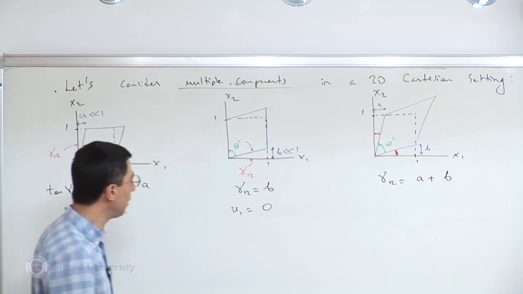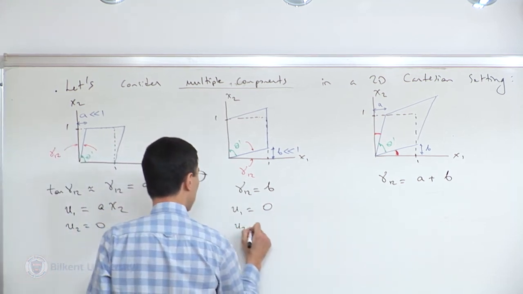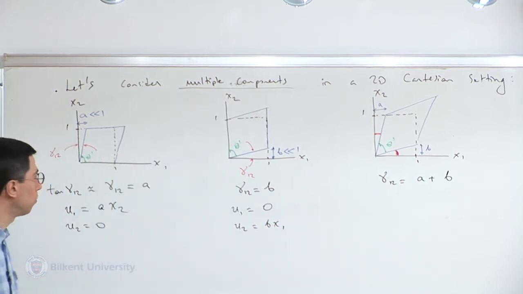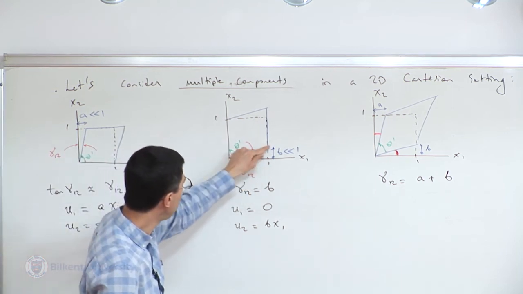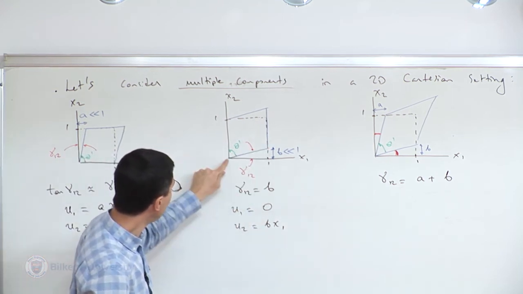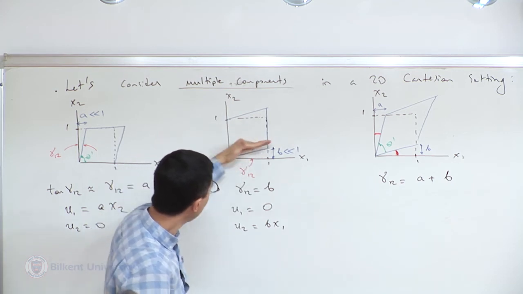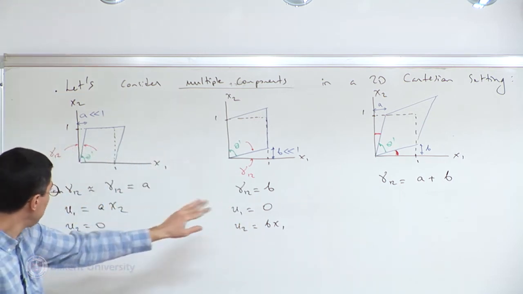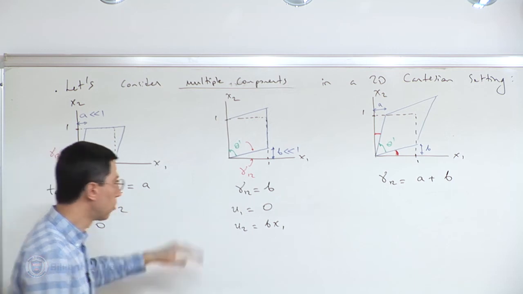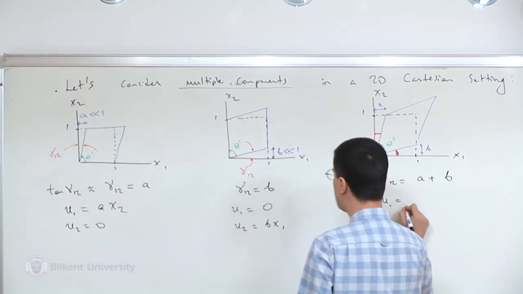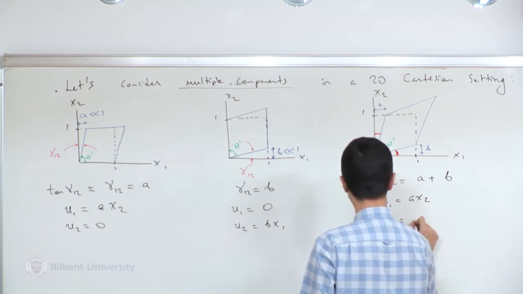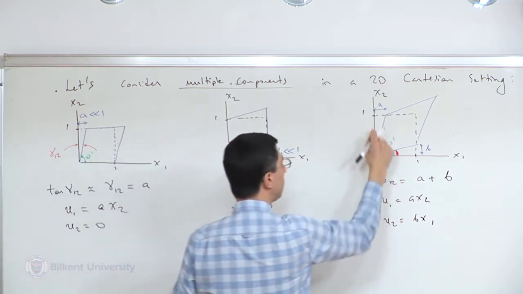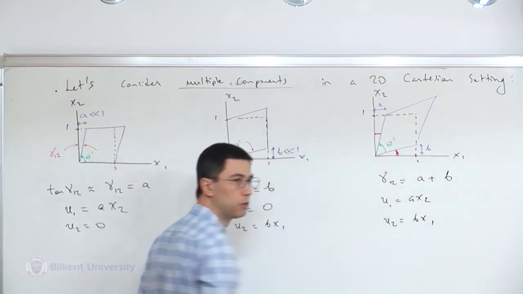Now you can go ahead and do the same sort of argument for this case, and you will find that the displacement field is B x1. For instance, if I look at that point, it moves up by B. It's at x1 equals 1. Here, it doesn't move anywhere. Here, I see a straight line that connects those two points. So the relation must be linear, and that's it. And the last problem is a superposition of these two. So in other words, here, U1 is equal to A x2, and U2 is equal to B x1. And so if you impose this displacement field on this dotted square, you will get this blue trapezoid.